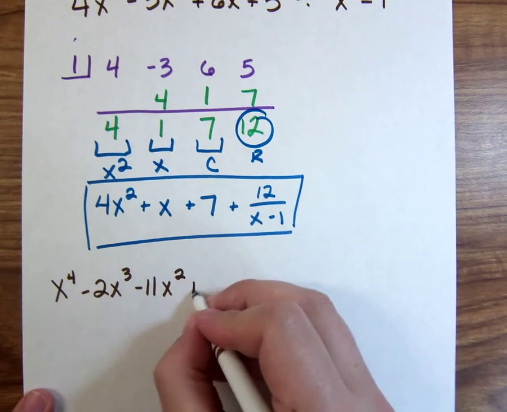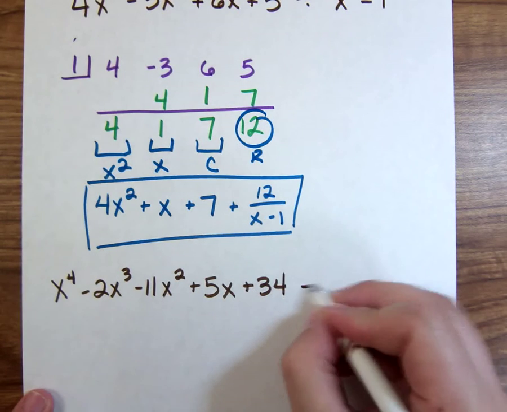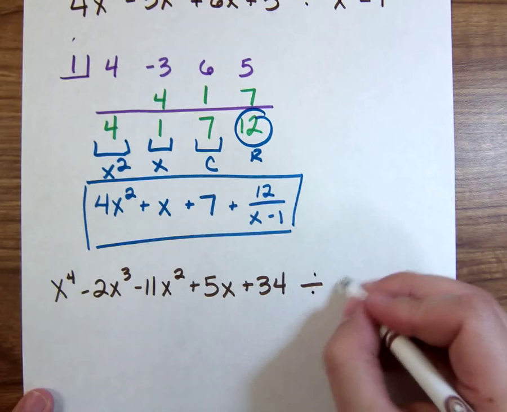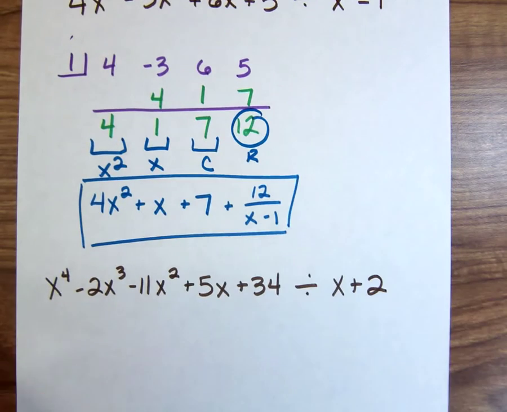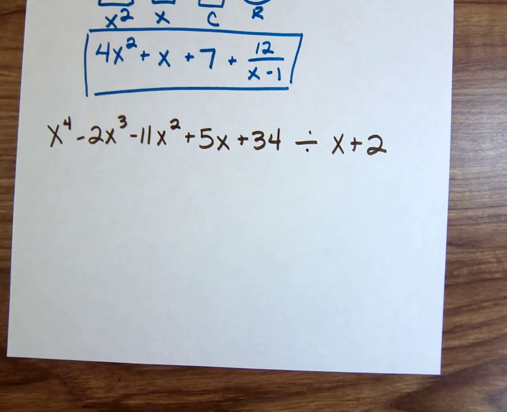We're going to do a couple of more challenging synthetic division problems. And really, when I say more challenging, I just mean longer. The process is exactly the same every single time because you're always dividing by something similar. You're always dividing by x minus something, or in this case, x plus something. So more challenging just means longer. So we're going to do a couple of just plain synthetic division problems. I'm going to show you an application of synthetic division problems called the Remainder Theorem.